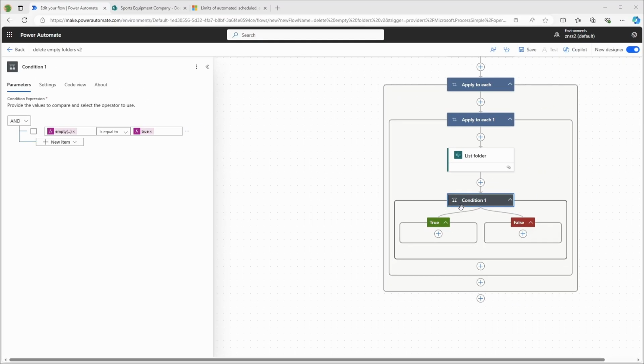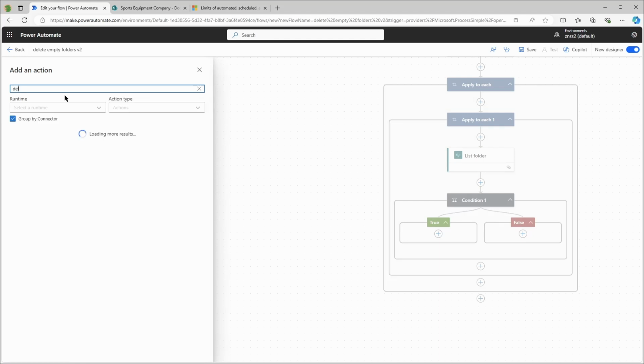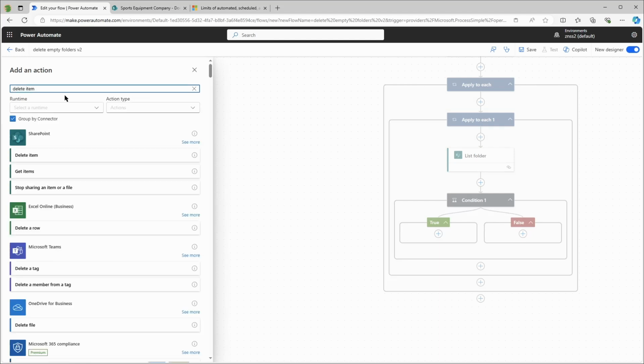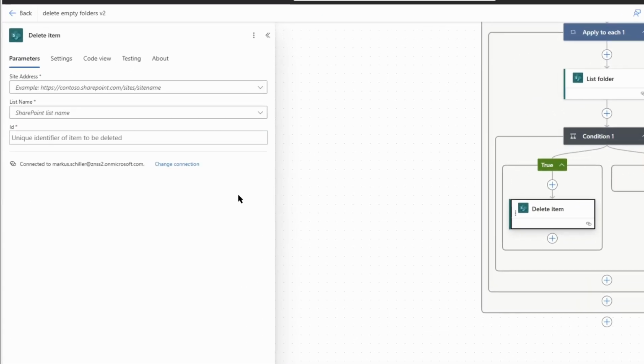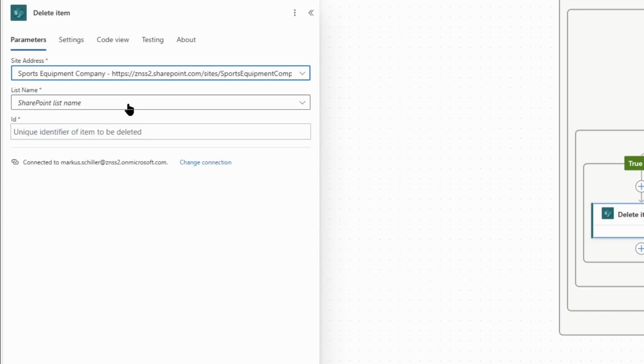So if this condition is true and it's empty, then we can delete this folder. For that, we'll need the delete item action. Again, the current site address.